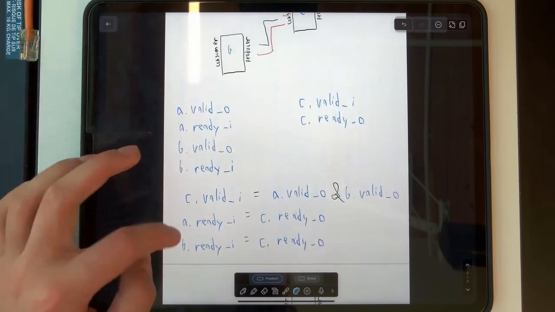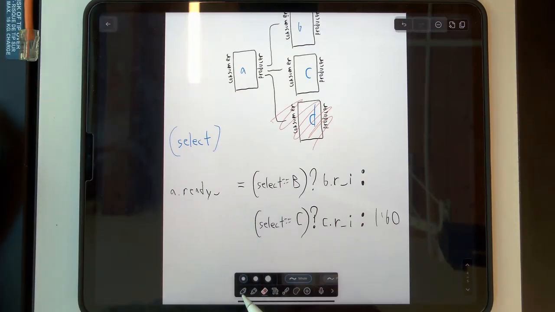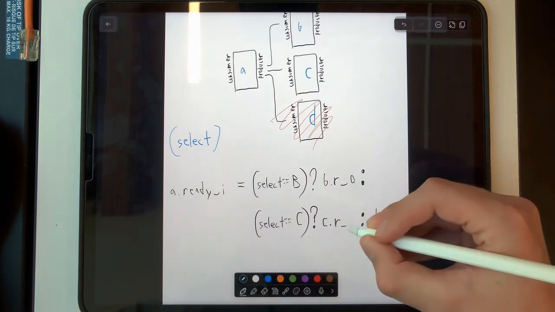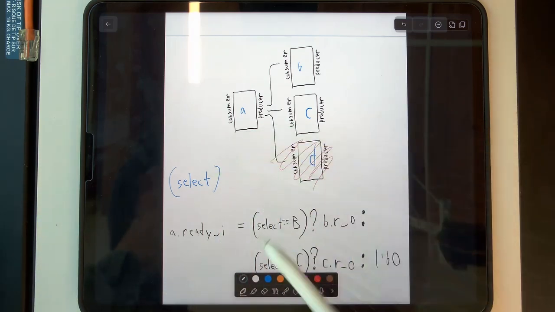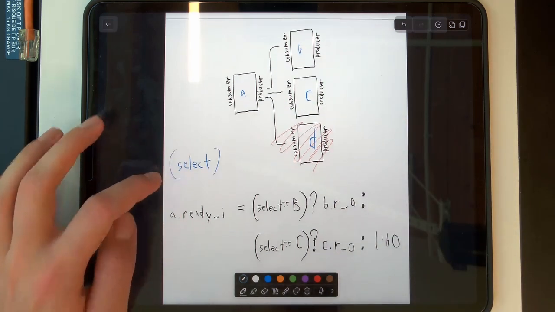The one you just did, you had A ready O. It should be ready I, and the other one should be ready O. But it's related to ready C, right? Yeah, you are completely right. Thank you very much. That's confusing. Does that make sense? Yeah, because the input to I's is coming in this way from the outputs here. Yep, thank you. Good, okay.